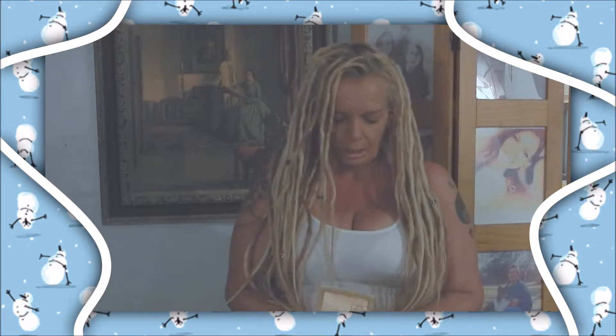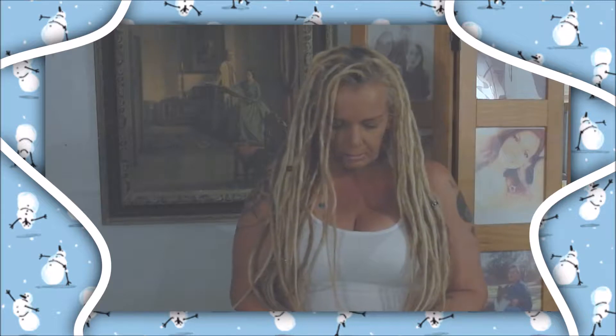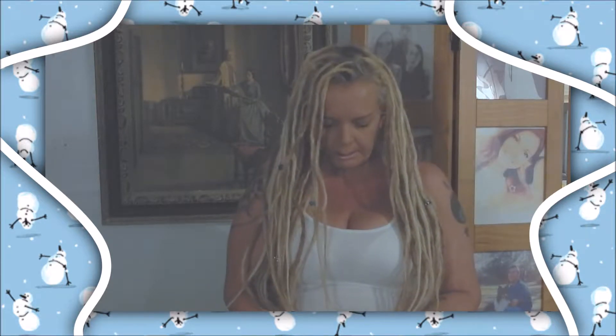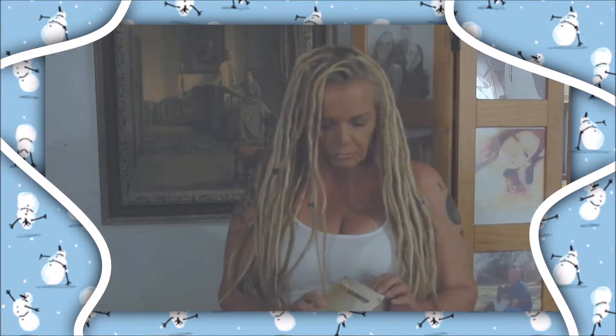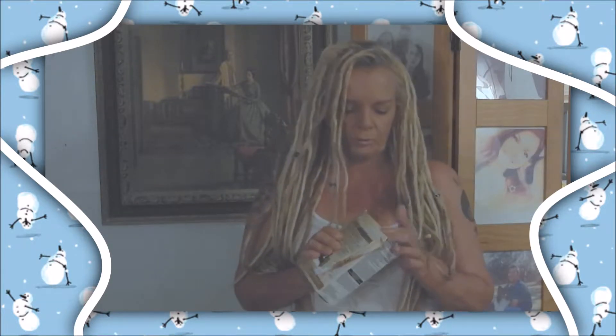So this is the one that I use. It's L'Oreal Paris Le Blondissimus — I know that is not how you pronounce it, but that's how I'm pronouncing it because I don't know any other way. This one is the LB02, the natural blonde. I'll put a link to it below so if you guys want to try this one, you'll know what I'm talking about.